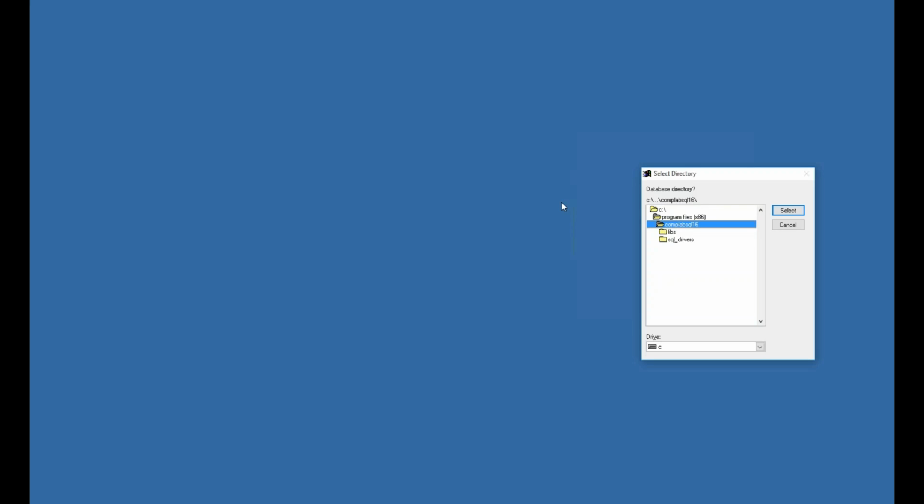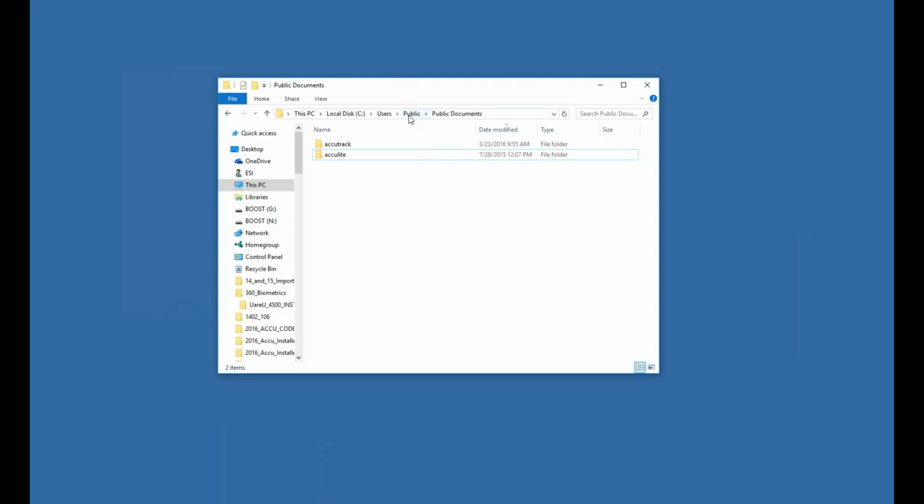Now, once it opens, Computer Lab is going to ask for its database directory. At this point, I don't want to point it to a local database, like a native database, so I'll go ahead and cancel this, and I'll show you why. I press Cancel here. Now, let's take a look out in my C Users Public Documents folder.